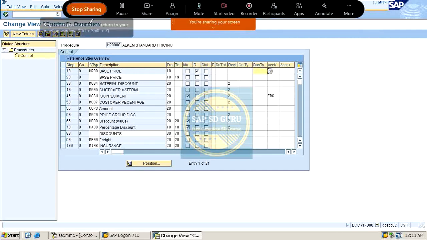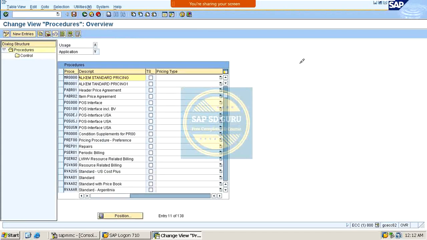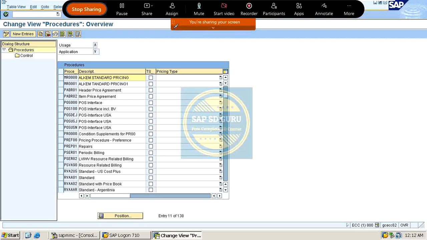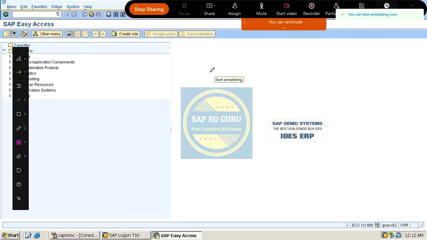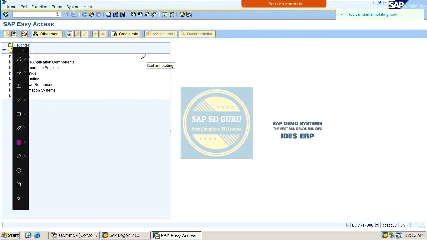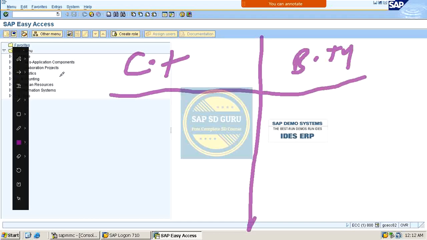See here, this is the calculation type, and this is the base type formula. We can also call them alternative calculation type and alternative base type.